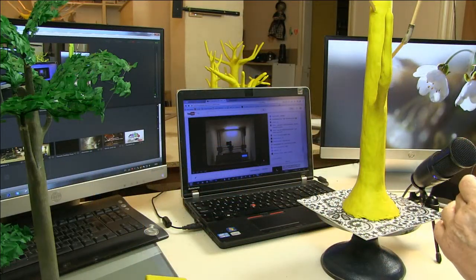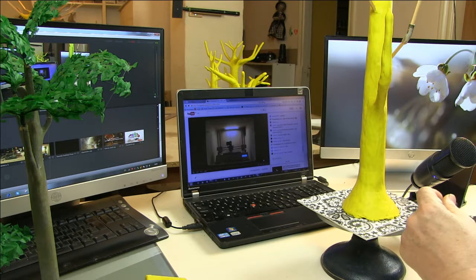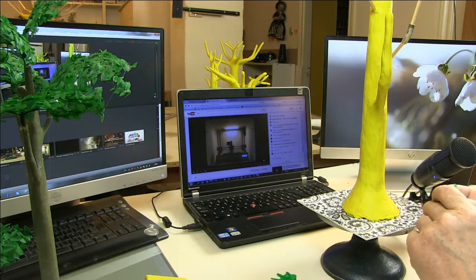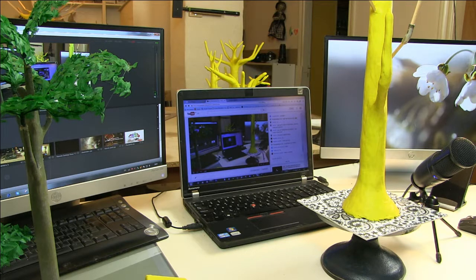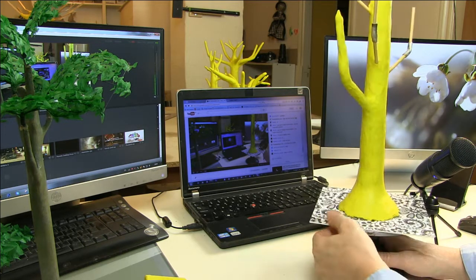It's very difficult to avoid. I have to see here if it's okay. It seems to use a lot of CPU. It's okay. So we are printing, and we are getting on with this one here.